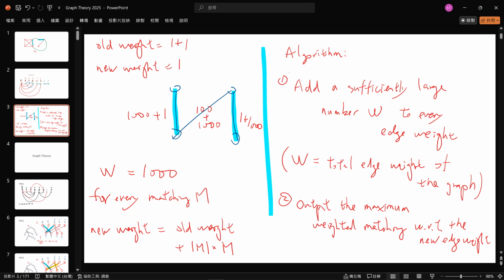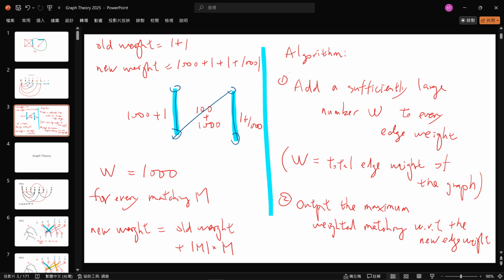is just, let's first compute, this one has 1,000 plus 1 plus 1 plus 1,000.